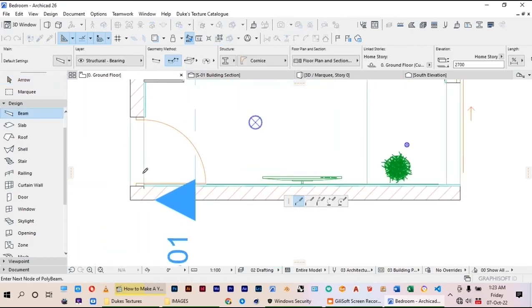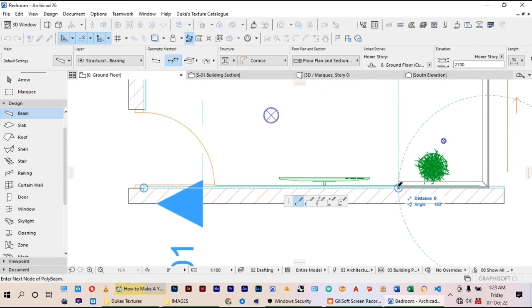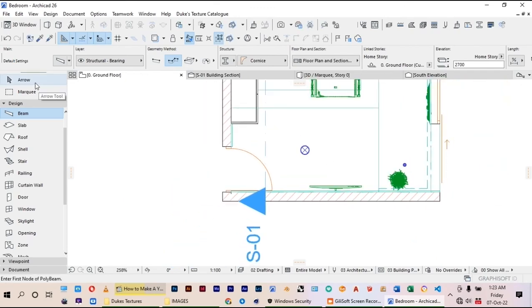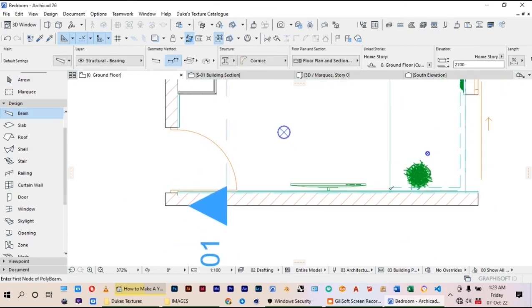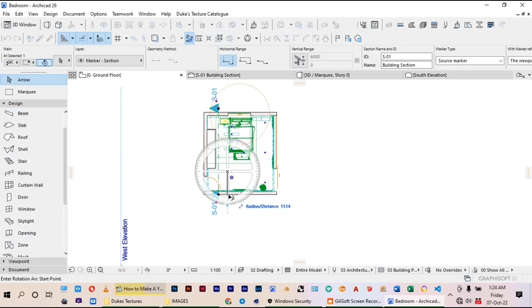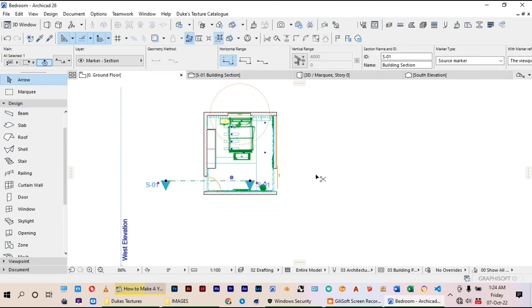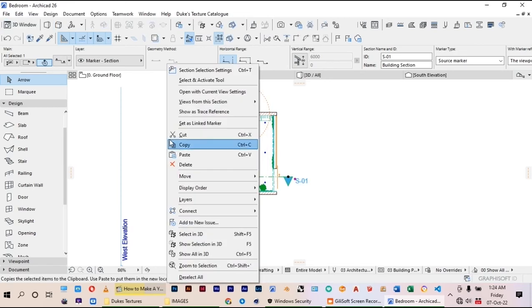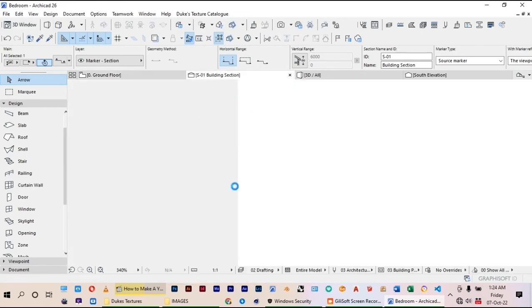Select. That one is up to that level. Let's just put up to there. And this one up to there. Let's see how this one looks, whether they're in the right place. Right click, open view current.